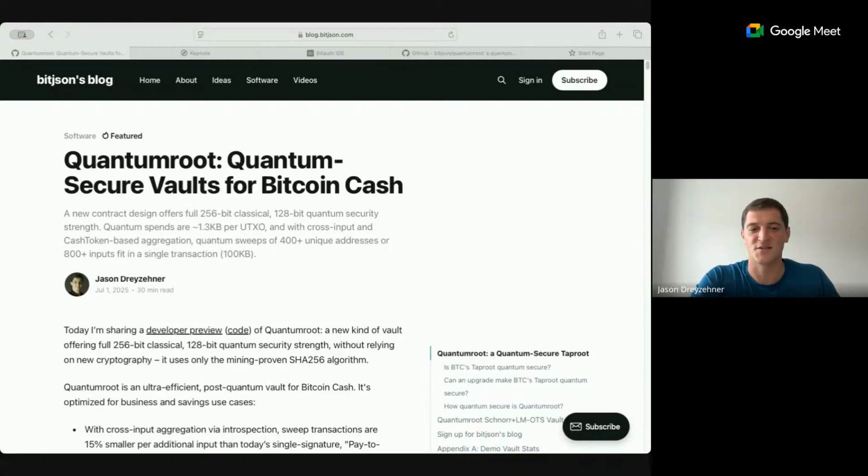I've tried to take a lot of concern to make sure that the privacy here is as good as a single signature pay to public key wallet, with the only exception being that if you're the only person in the world using Quantumroot so far, then people will notice. People will know whose transactions are yours once you spend one. But Quantumroot is designed to be extremely general, so that a lot of other contract systems can use the exact same sort of wrapper code on the outside.